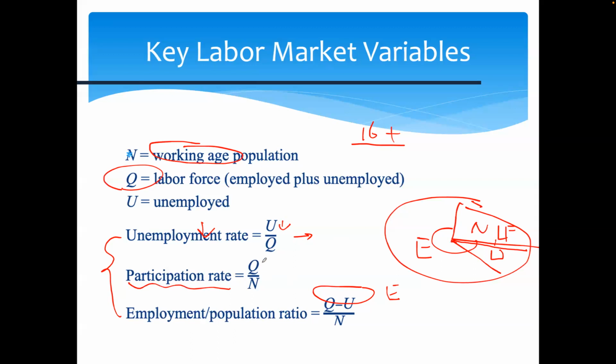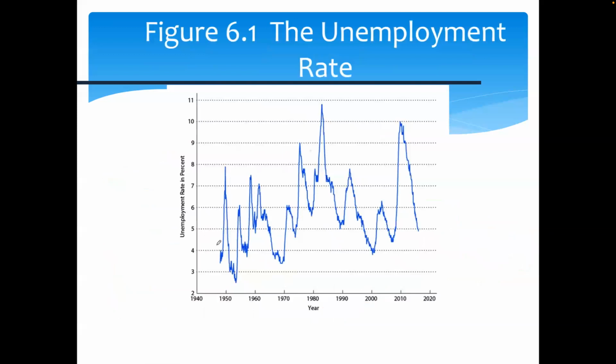But if we look at the participation rate, we are going to catch this individual. Now you're going to see that Q, the labor force, declines by one person, because one person decided not to look for a job anymore and shifted to not in the labor force. Hence Q is going to decline, but N stays the same. So the participation rate is going to decline too. These together tell you something is happening in the labor market. That's why we look at different measures to complement each other.